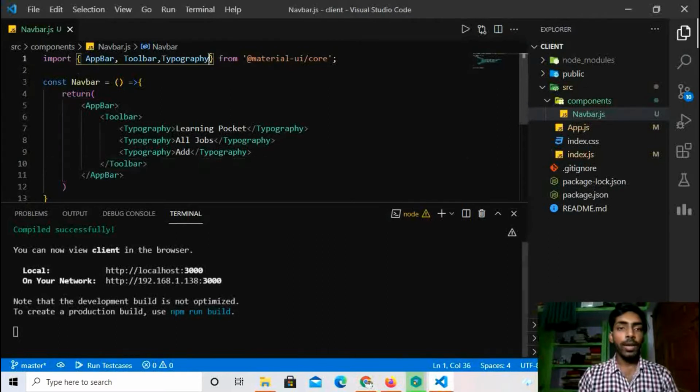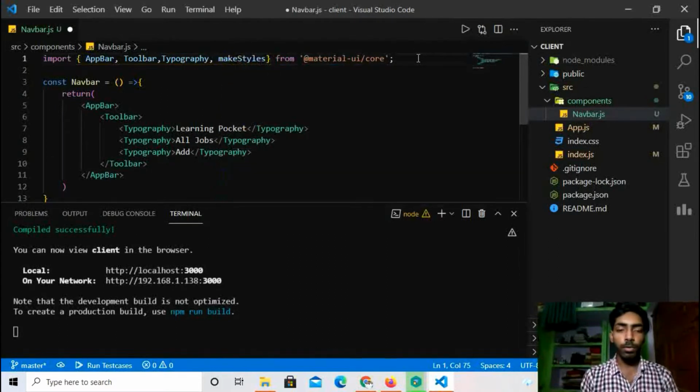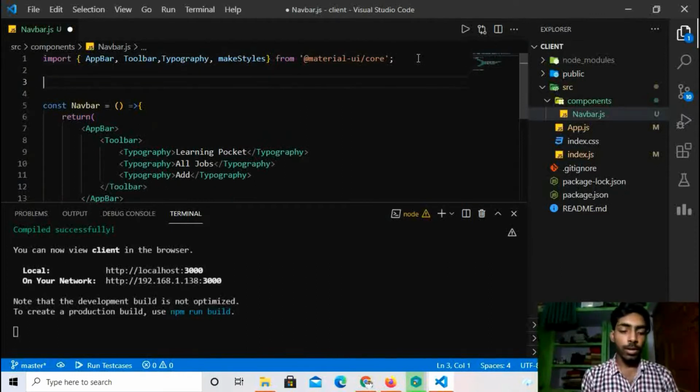For styling we have makeStyles in Material UI, and I'll give some styling to this. So I'll use const useStyle, this is a name, so that I will use this name in this function. So const useStyle is equal to makeStyles, and I'll give some styling here.